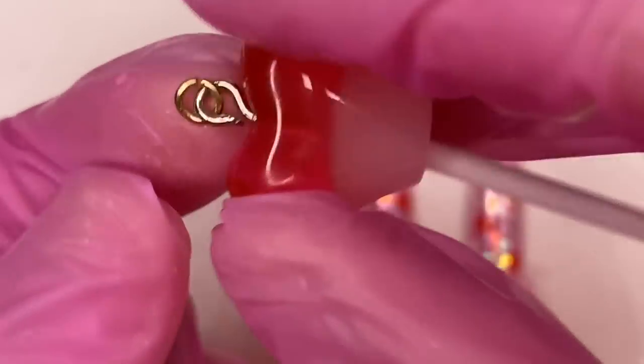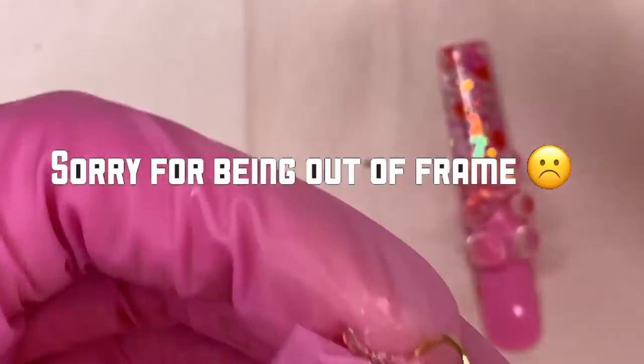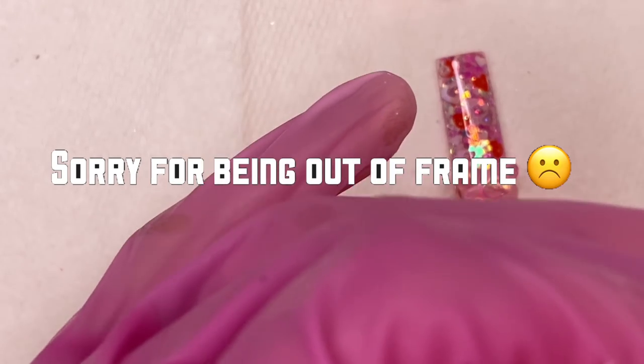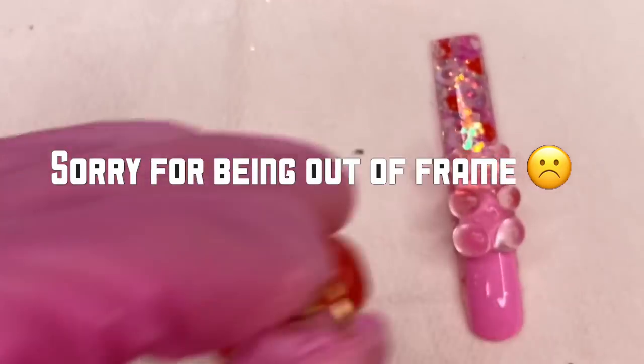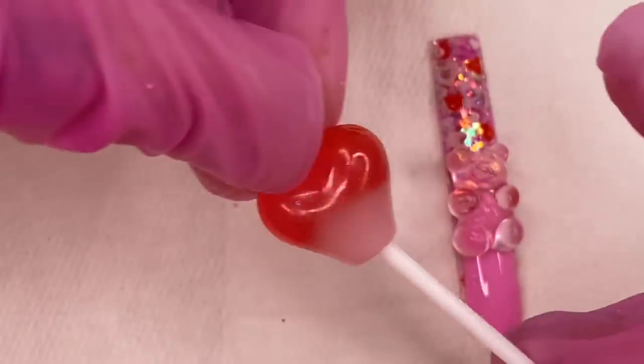So the lollipops originally came with silver hoops, but I changed it to gold hoops. Okay, loves. So I have opened up my little gold hoop, looped it through my little hole, and now I'm going to take my candy. I'm going to use cuticle clippers to shut it closed, but I suggest using those little pliers. And look, we have a lollipop. Unfortunately, this lollipop stick is kind of crooked, so it looks a little wonky, but that's okay.